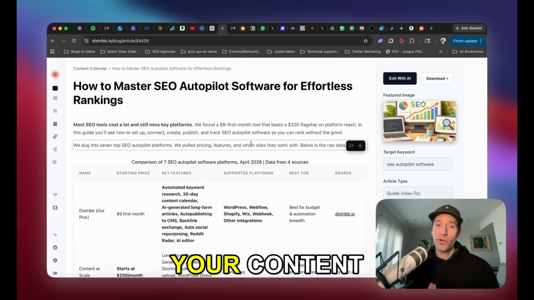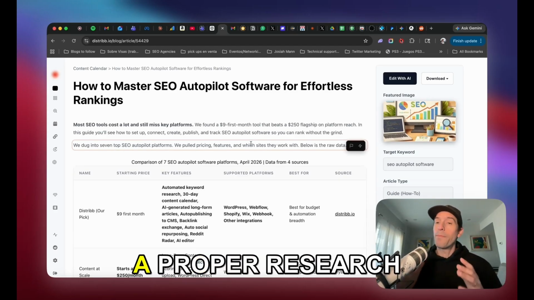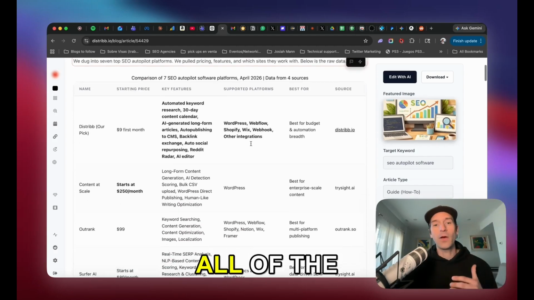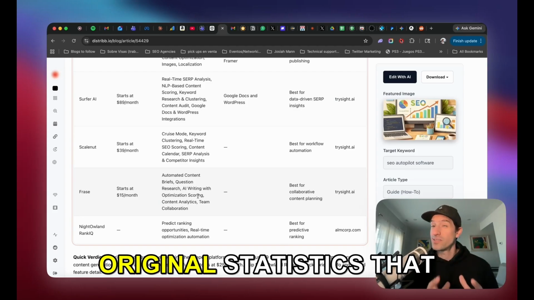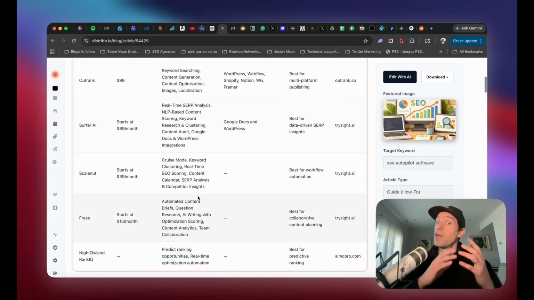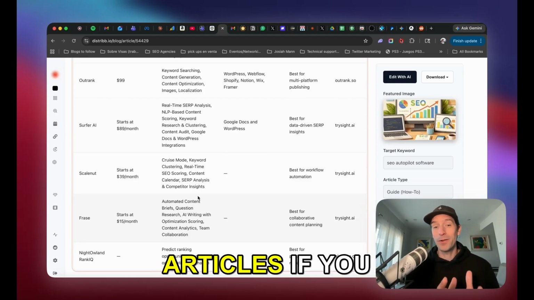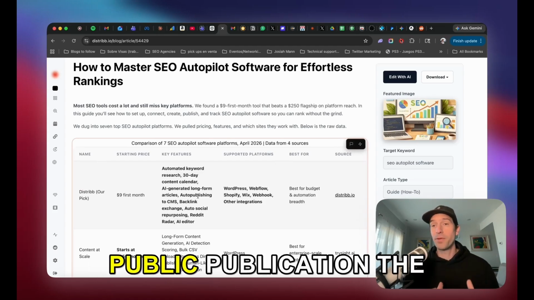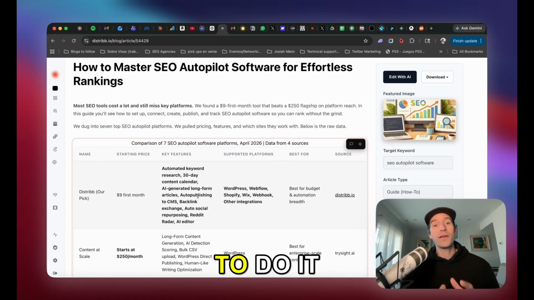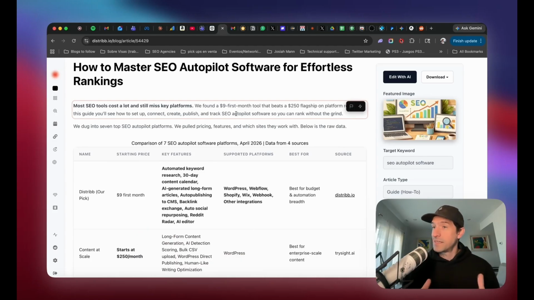So when you're creating your content, leverage AI to do proper research, find all of the resources that it can, compare them, find original statistics that you can use. Journalists, the people who link to your articles, if you want to get a backlink from a major publication, the best way to do it is to create original content, original sources, statistics.